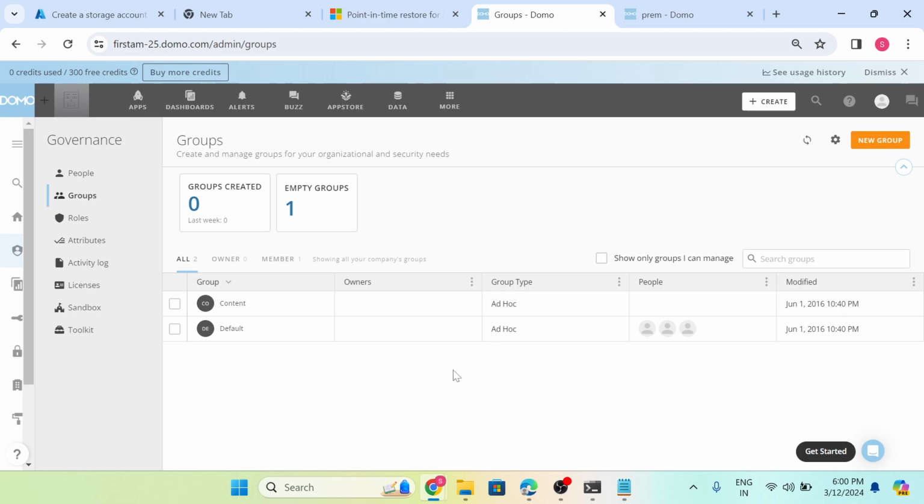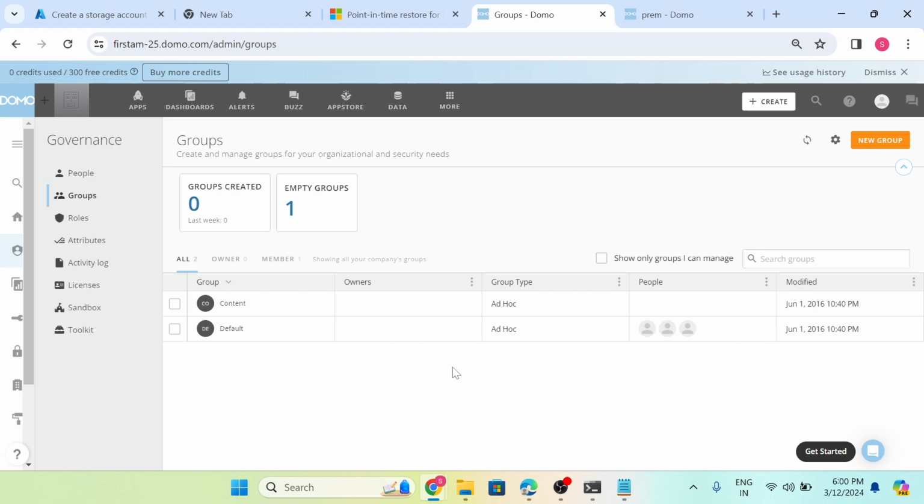Okay, so what is the use? Why should we use this Domo API to work on the group if we have already a user interface in Domo? The best example is, just assume we have to add multiple users in some group based on some criteria, like users should have some participant role, or some specific attributes.